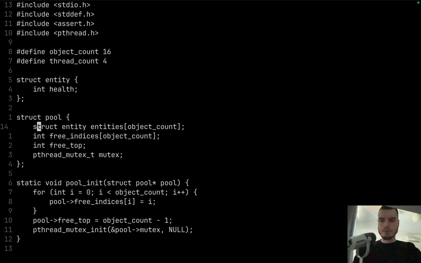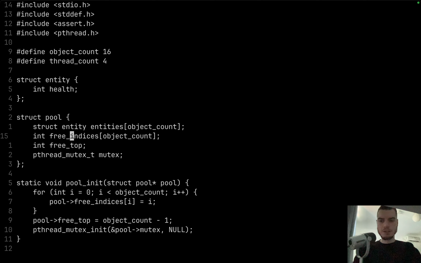We have this array of entities, which is kind of the backing storage of our allocator. That's the space that we're allocating from when the user calls alloc. The user is just going to get a pointer to one of these objects. And when I say object, I don't mean object in the OOP sense. I just mean he's getting a memory location, a struct, a pointer to a struct.